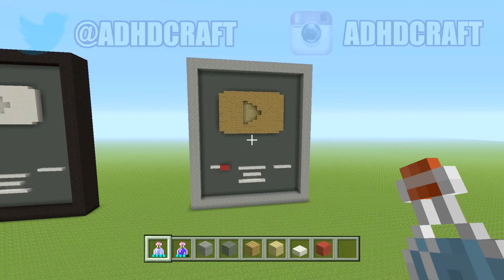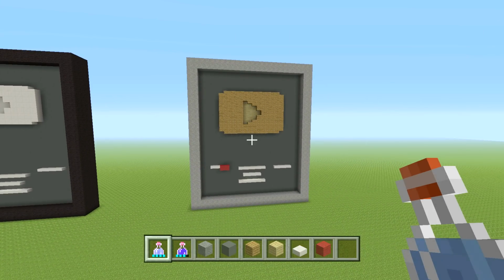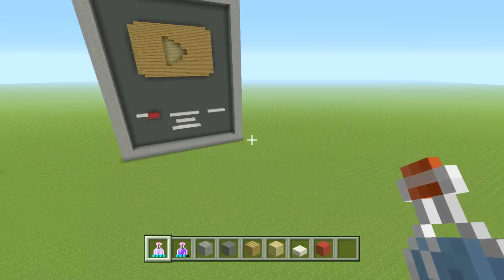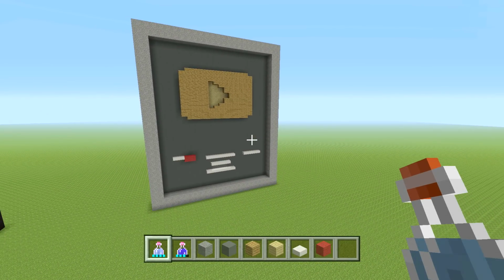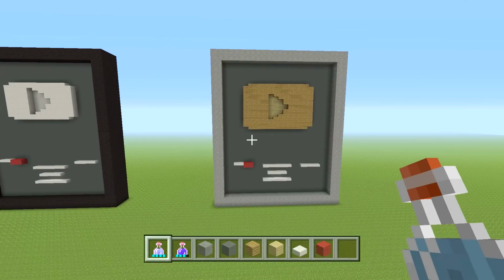And if you guys would want to see a diamond play button, I'm not going to promise it because I'm not even sure if I'll be able to do it, but I'm going to try my best. And if I can come up with something, then I will do a tutorial on that if you want to see it. But anyways, let's start on the gold play button.